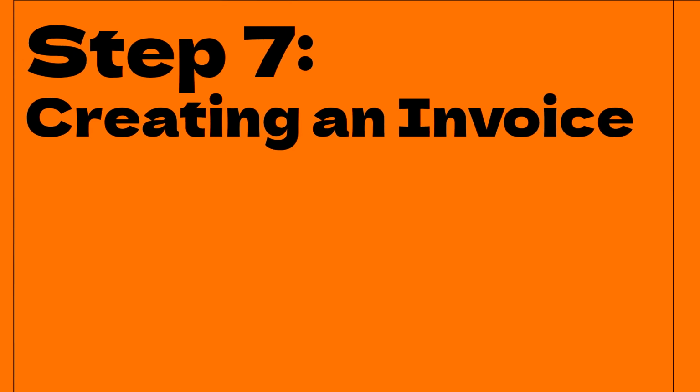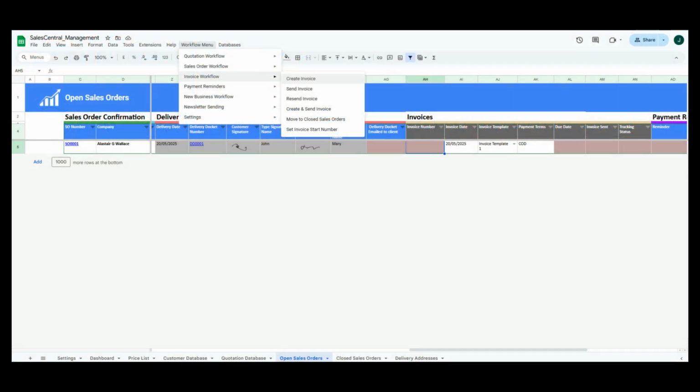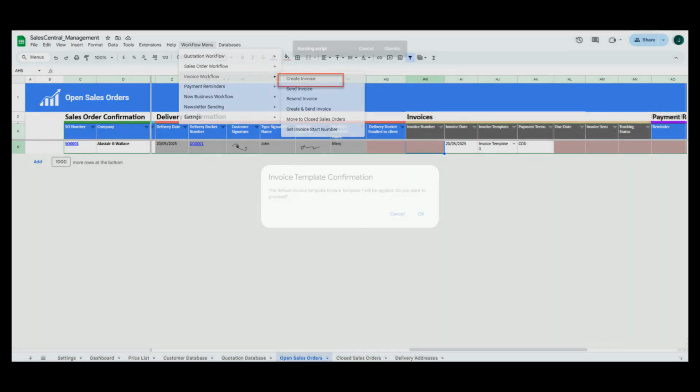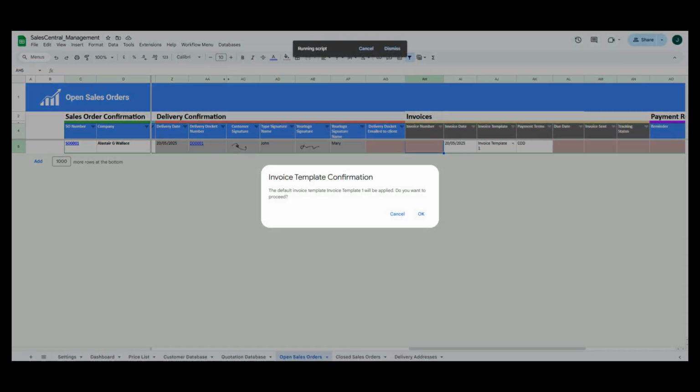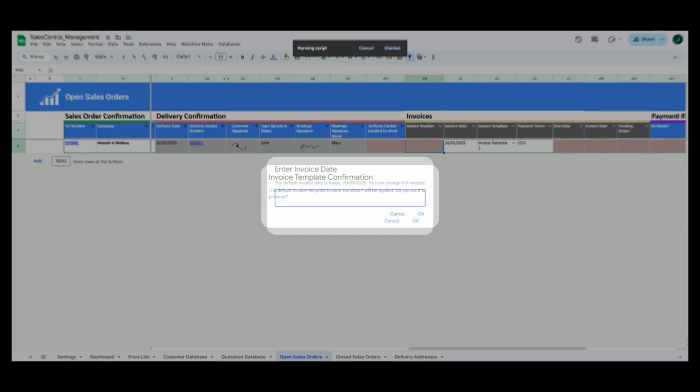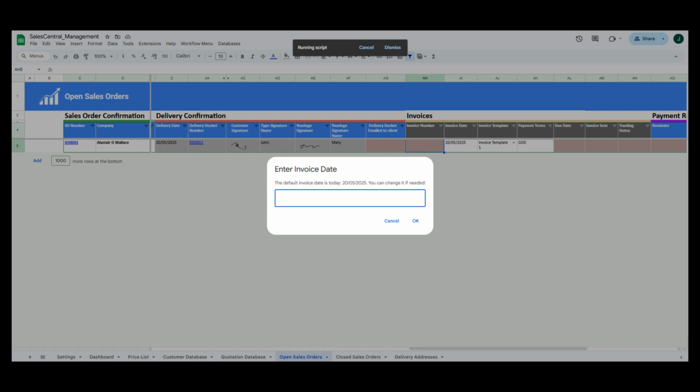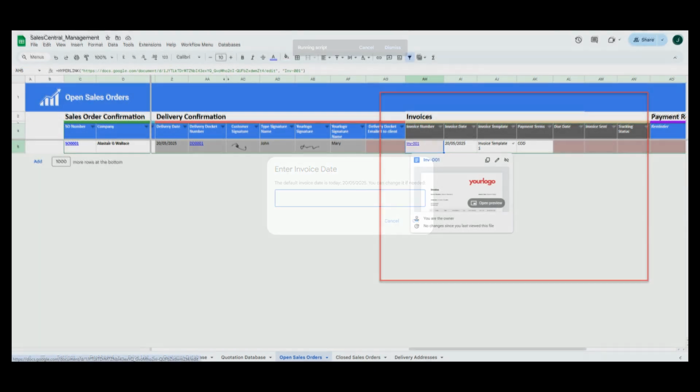Now, creating an invoice. So we have delivered, now we're going to create an invoice. To do so, we pop back into our menu here within the Google Managing Sheet and create an invoice. We're asked a number of things. First of all, which template to use. I've only got one set up by default at the moment, but you might have a number of them depending on your companies. What invoice date? You could either default to today or another date.